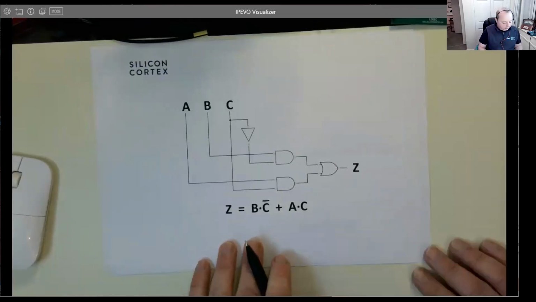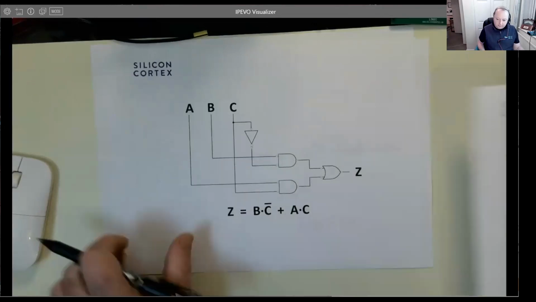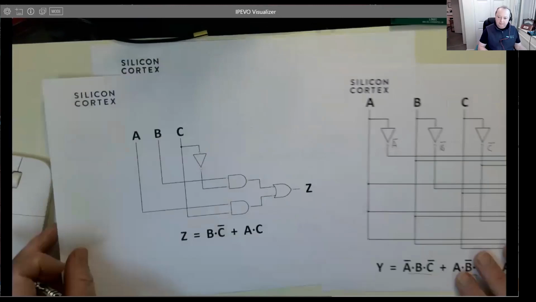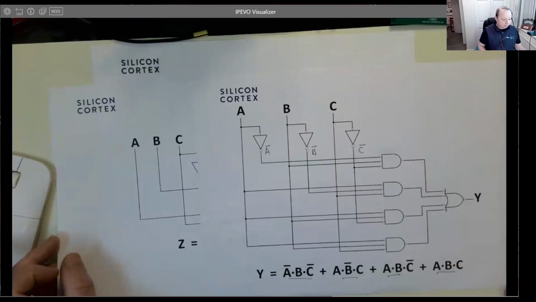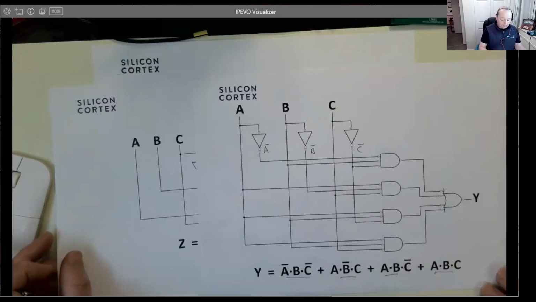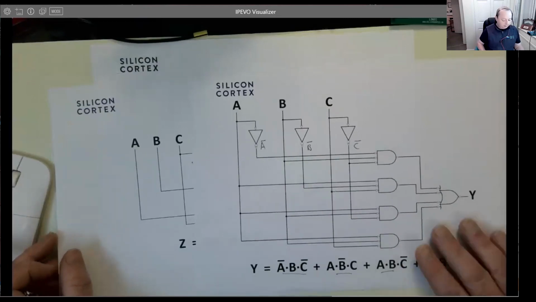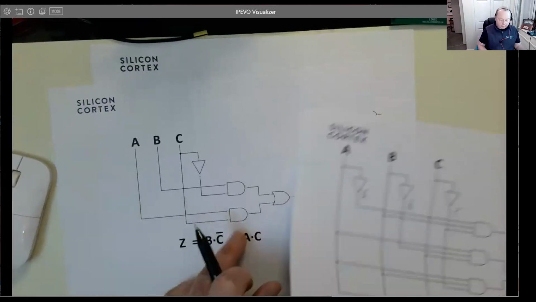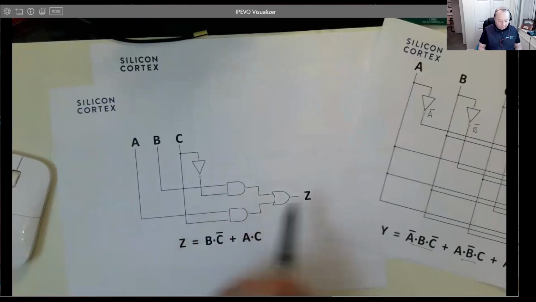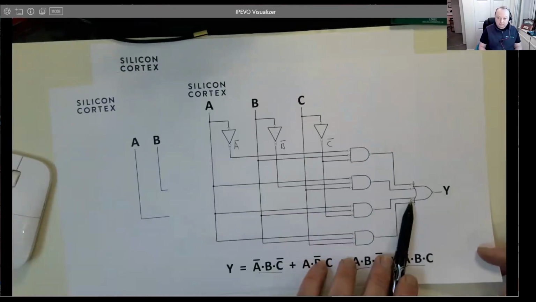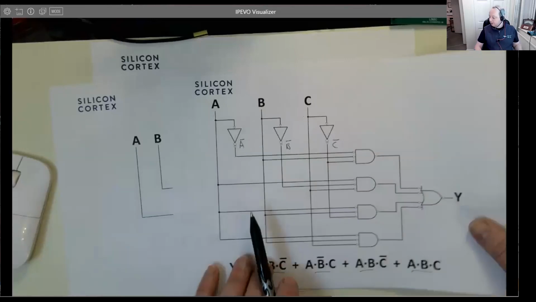And I think you will definitely agree that that has got to be easier to make than that. You know, that might be a challenge. And I'll also add that the chances of making a mistake in this rather complicated one is significantly higher than this one here. And you can see, look, I've got fewer gates. I've only got 2 input gates here. Here I've even got a 4 input here. So this is going to be more expensive. It's going to be bigger, and it's going to be a lot more wires. It's not going to be pretty.